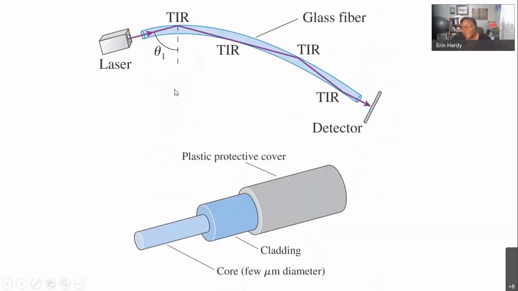This is also exactly the same thing that happens with a fiber optic cable. If you want to transmit some signal or some light source a long distance without losing any of the information or any of your intensity, you can feed it through a glass fiber that's arranged such that your angles of incidence are all too big for any of it to refract outward. And you can reflect the light internally and completely until you feed it toward wherever the detector is.